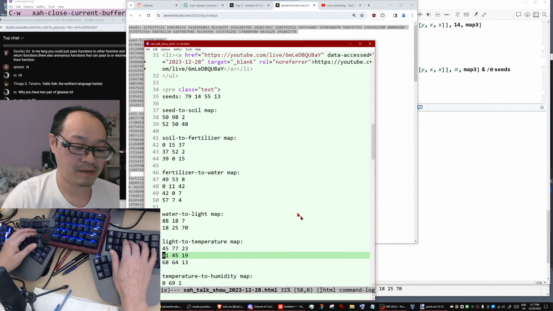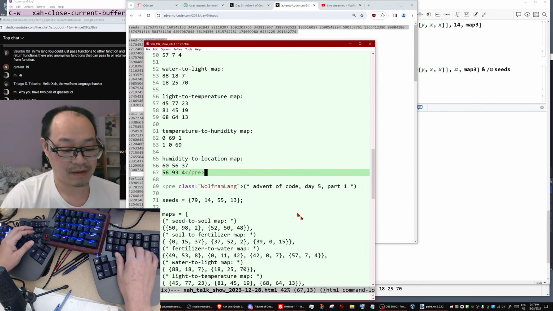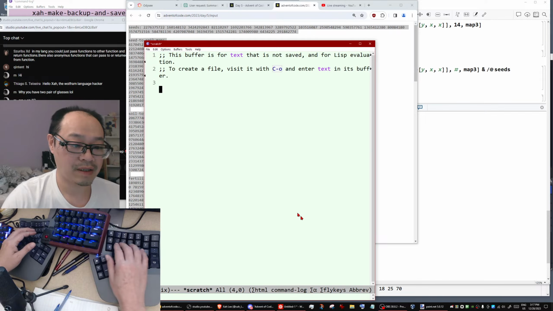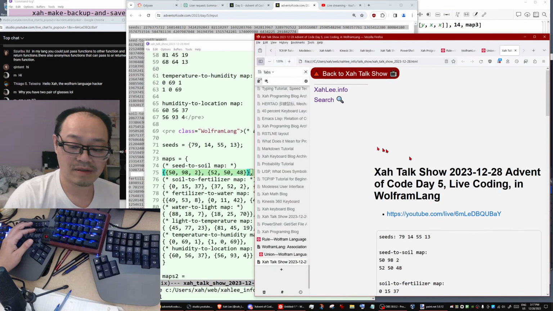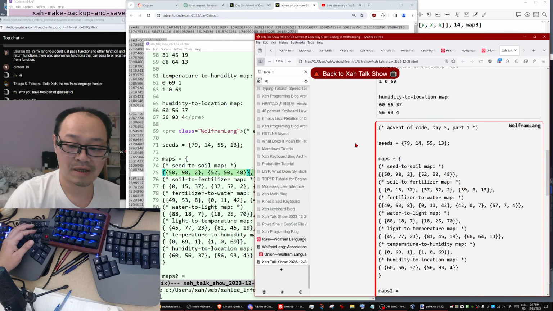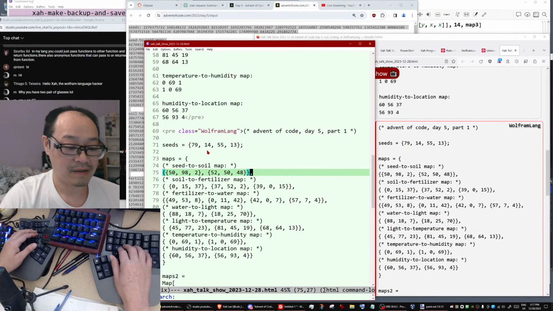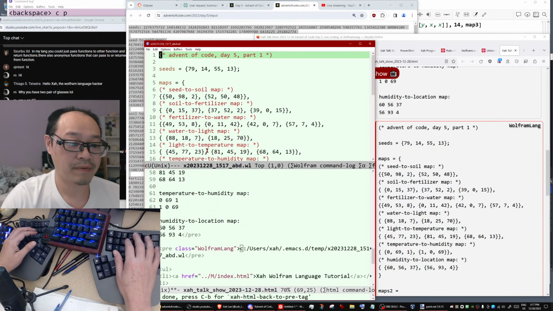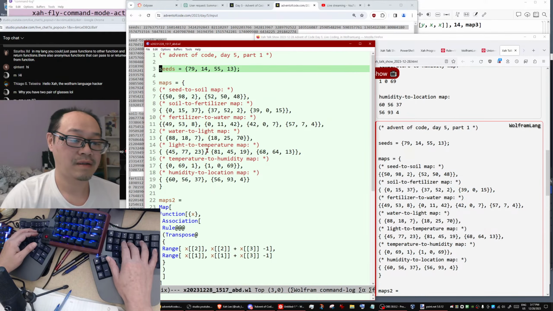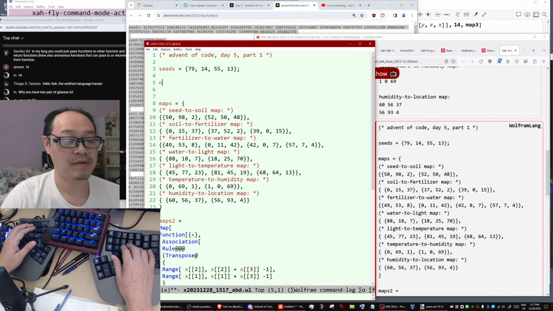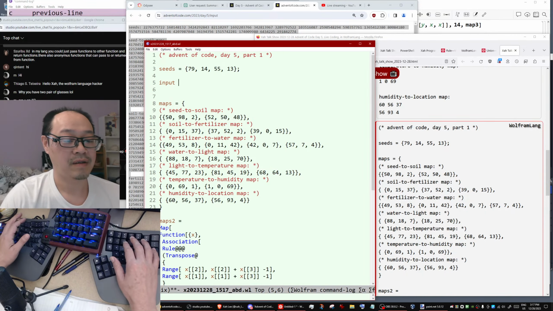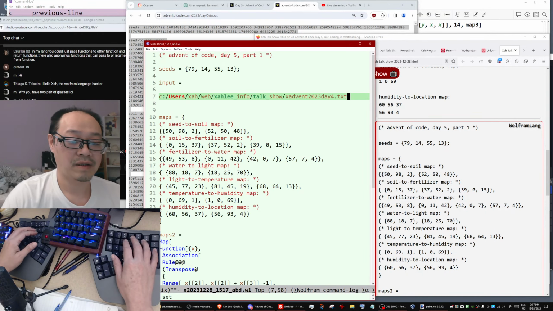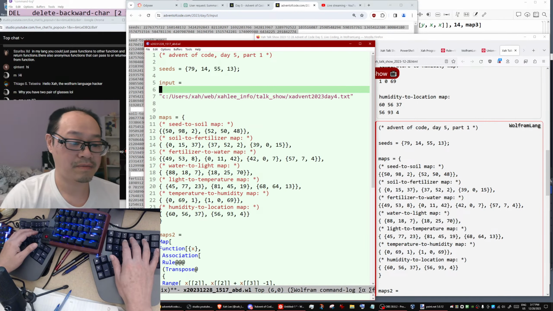Let's go back here, and show the browser. So you see, this is what we have so far. Now show the Wolfram code. Now we need the input. Okay, input equals something. So here's the file path.